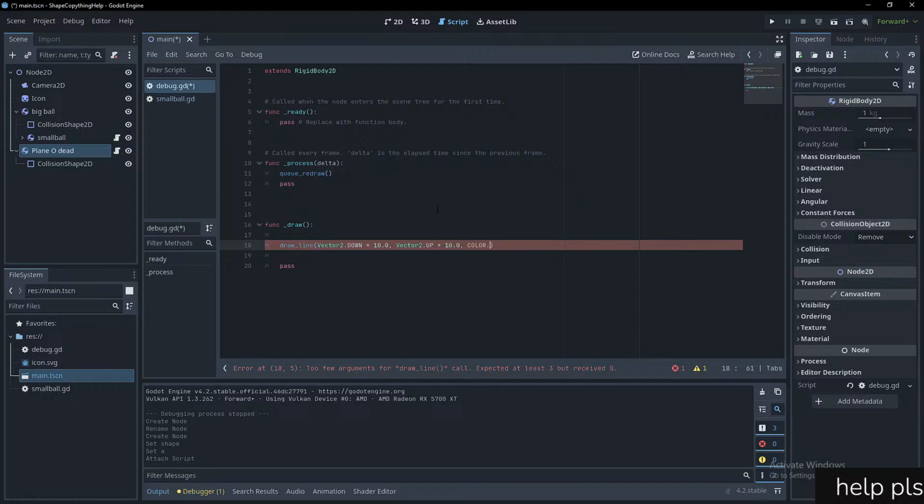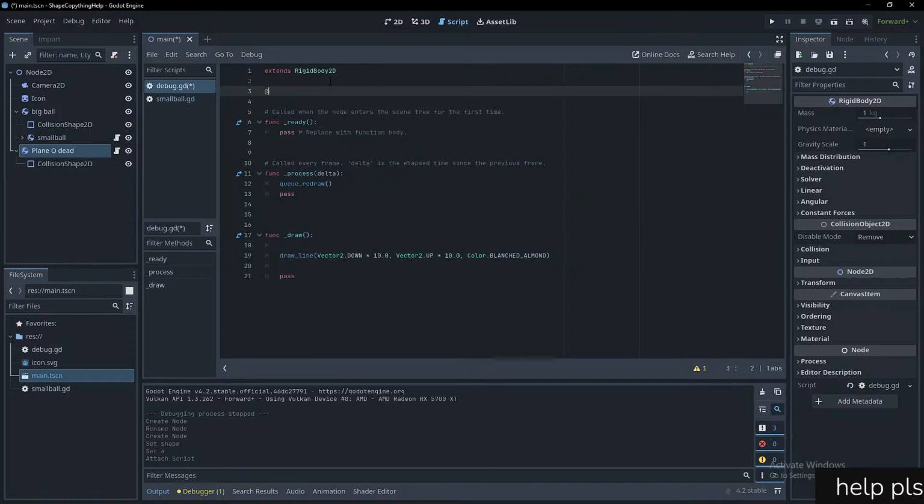What color should we do? You guys put a lot of bananas in chat, so we'll just do banana color. You know what, close enough. We'll leave that as defaults, and then we're going to have an export here.